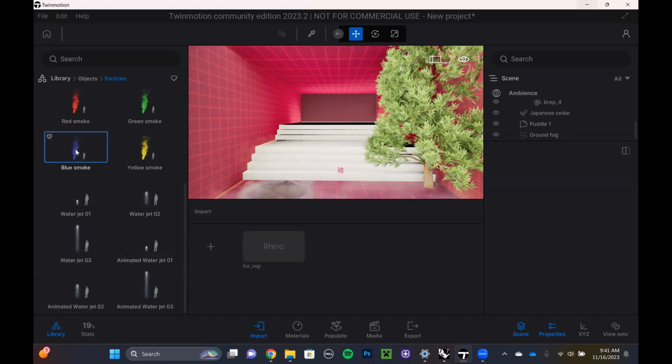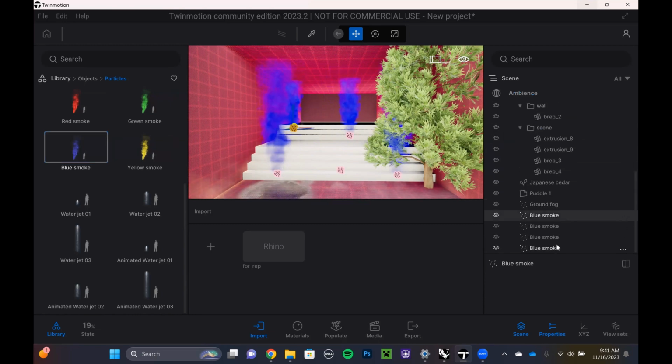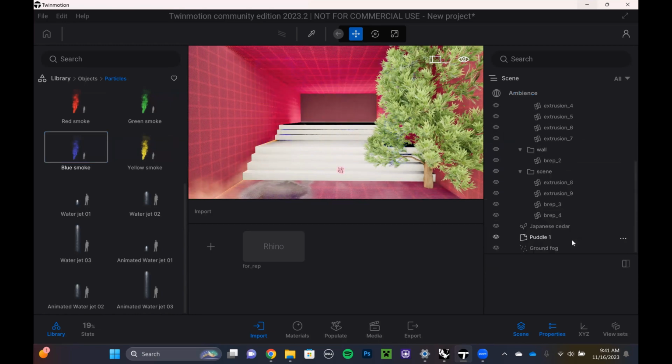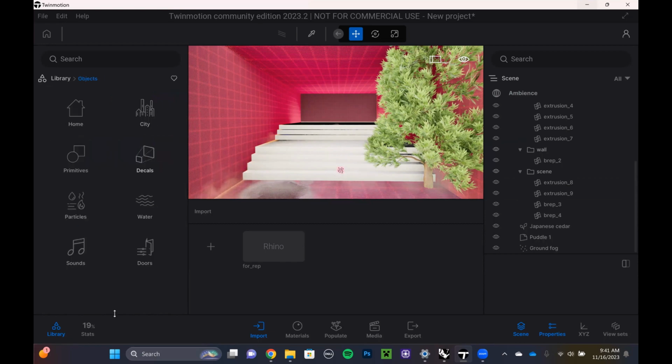You can add different color smoke. So fun. And yeah, you can just do it everywhere if you really want to go crazy on it. And over here are all your different layers and they're already named for you. So if you don't like that, you can just delete it.